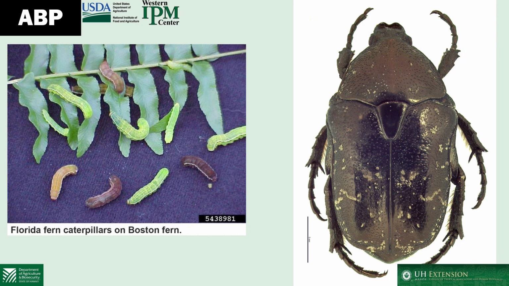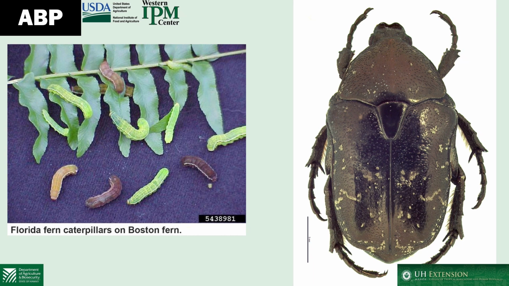Yeah, this is Chinese rose beetle damage. I don't know the plant. You know what plant this came from, Max? Yeah, okay. I also don't know. But anyways, here we have the Florida fern caterpillar. You're correct. It was caterpillar eating from the outside in. And we have Chinese rose beetle damage feeding on the middle of the leaf, right?